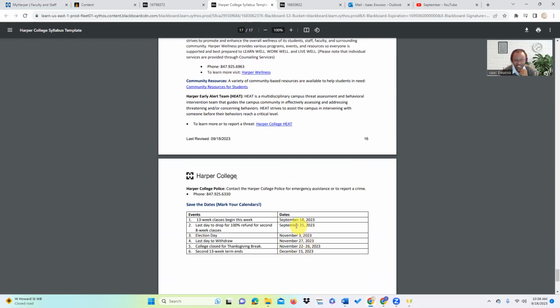Information about the class. So if for some reason you are struggling, please let me know. I like to see what I can do to help students before they make a decision to withdraw from a class. If you don't say anything to me, then I have no way of telling what your struggles are or how I can help you. Let's put it this way, you've got to advocate for yourself if you're struggling. Keeping quiet doesn't help me as an instructor because I don't know. Especially in an online class, I have no way of knowing if the student is not getting things. In an in-person class, I can probably judge from your facial expression or reaction, but online, that takes a lot.